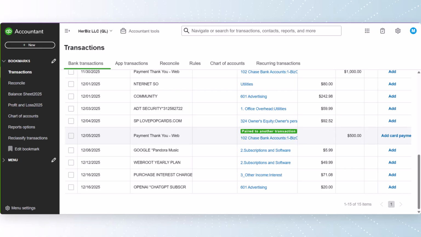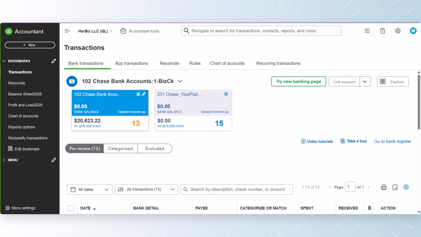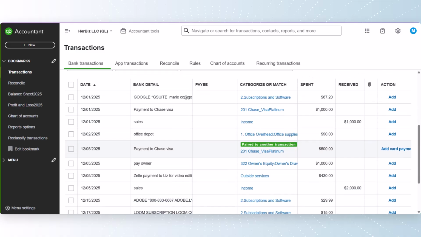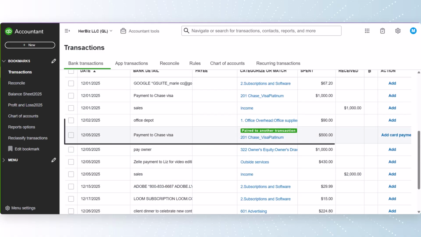And depending on your accounting solution, if you have an accounting solution that tries to find that transaction, it's going to possibly pair and say, this $500 that was paid to the credit card is the same $500 that was paid out of the checking account.